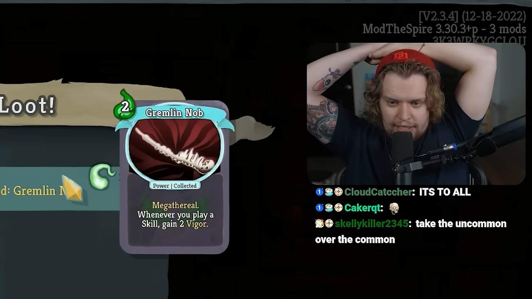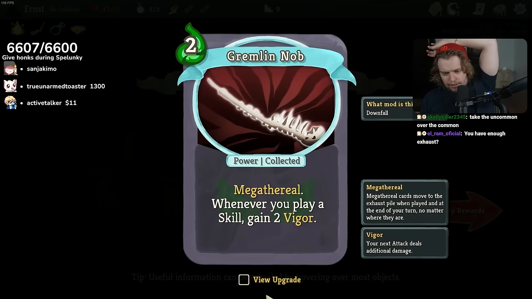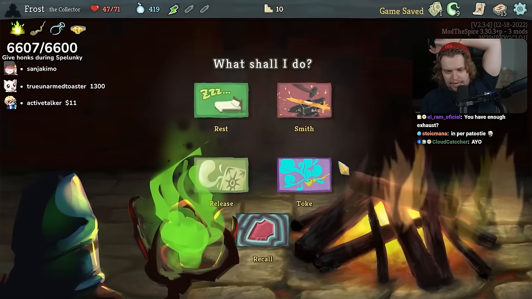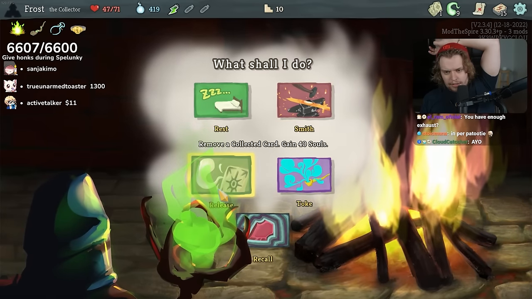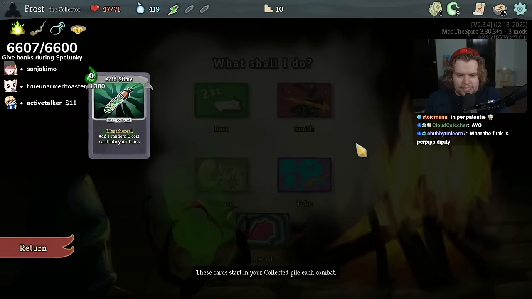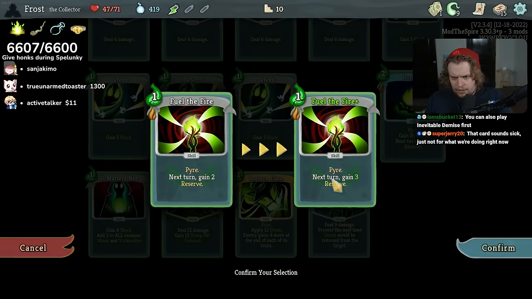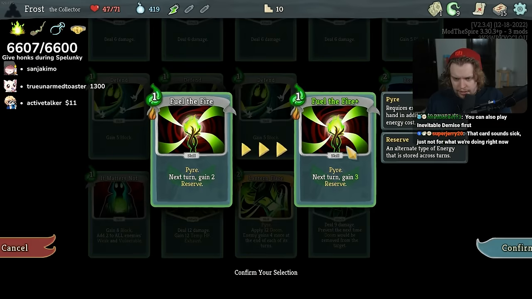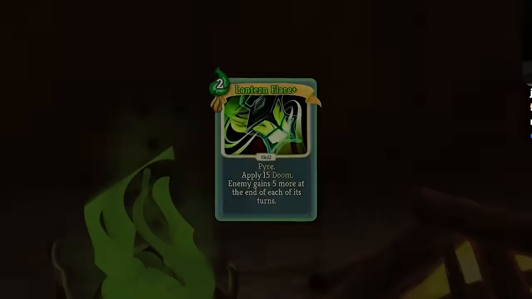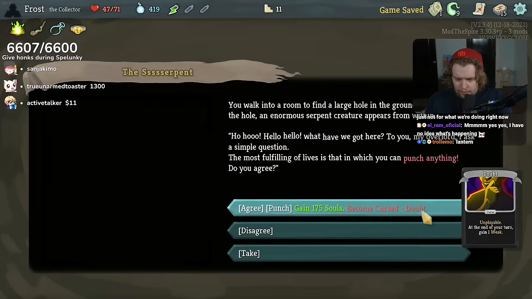What is this? Whenever you play a skill, gain 2 vigor. Ooh. No. It's not really what I'm trying to go for. It would be good on a different character, but I don't think it's that good here. So you gain 40 souls whenever I move or remove a card from a collection. That's interesting. That's really cool. What do you think I should upgrade here? Fuel the Fire is really good. That's really good too, though. We really need more ways to gain energy.